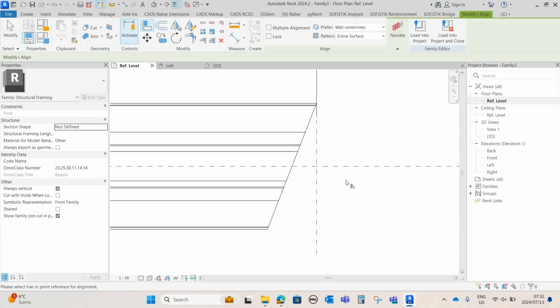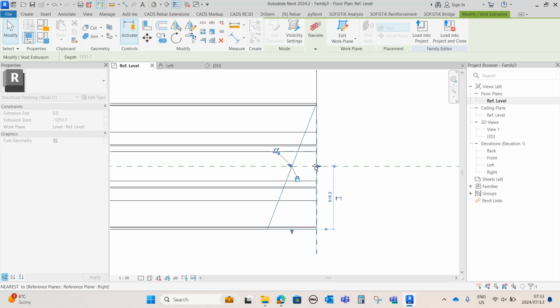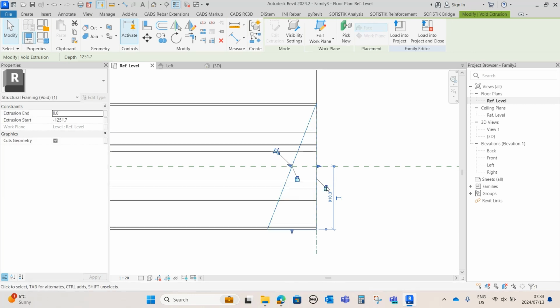So we're going to say AL for align, and then we're going to align it against these two. We're going to align the void extrusion against the solid, and then also we're gonna select this extrusion, and then I'm just gonna move it and then move it back like this so that I can lock it against this reference plane, so that when I move the entire beam, the extrusion also moves along with the beam, if that makes sense.